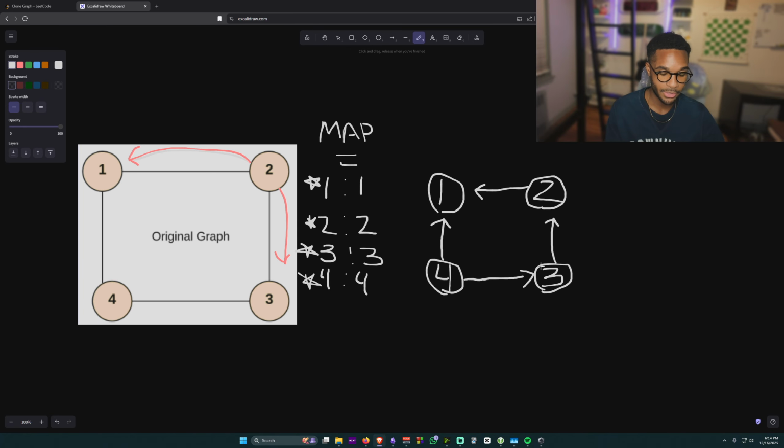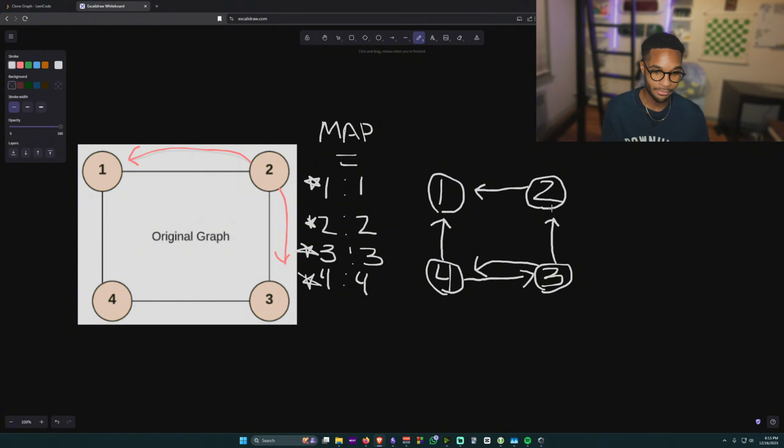So 3 gets a return statement from 4, and 4 says, hey, I have a copy of this node, and it returns it here. So that means now 3 is connected to 4. All right, and a very similar thing happens when we're at 3. 3 has traversed 4 and got a return statement. And we have gone to 2 and connected 2, right, and got a return statement. So now this call ends, and we're going to return the node that we just copied, the 3.